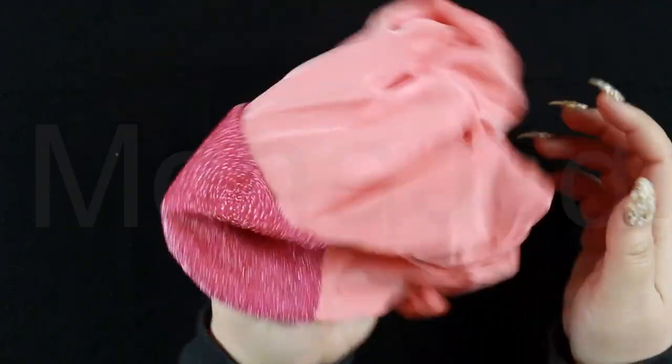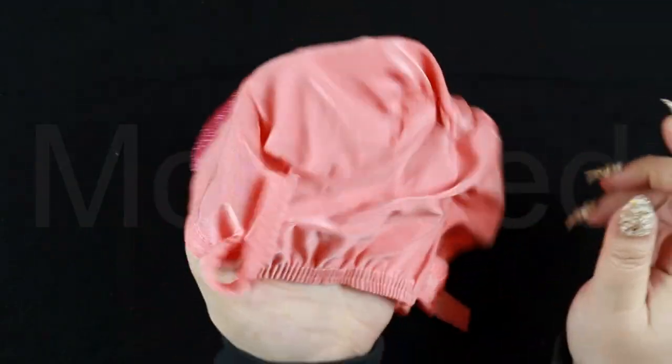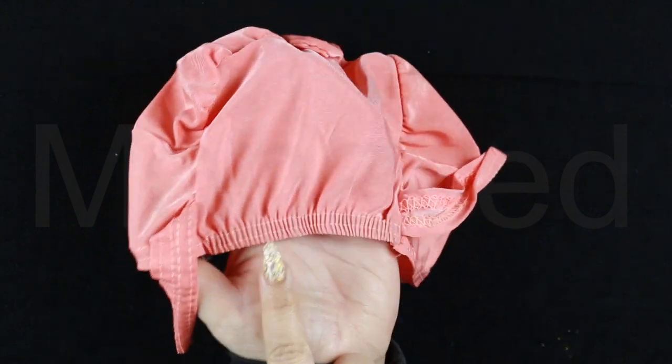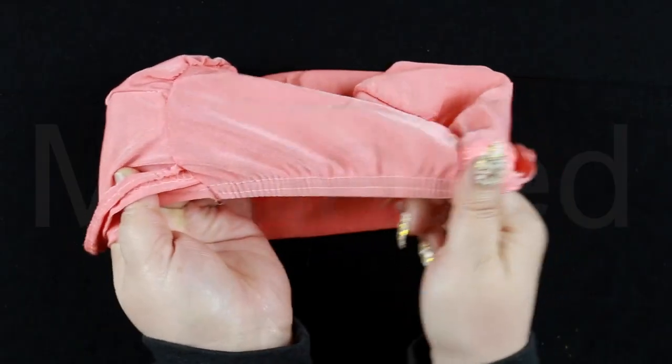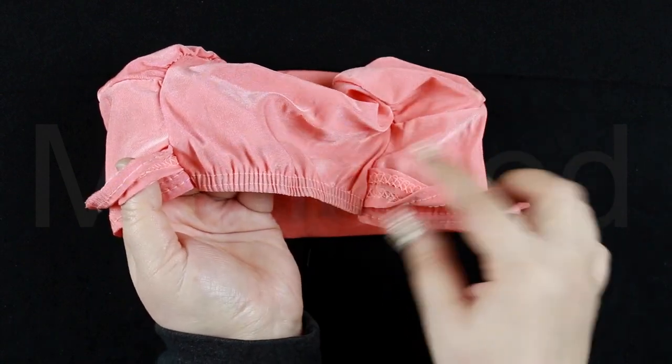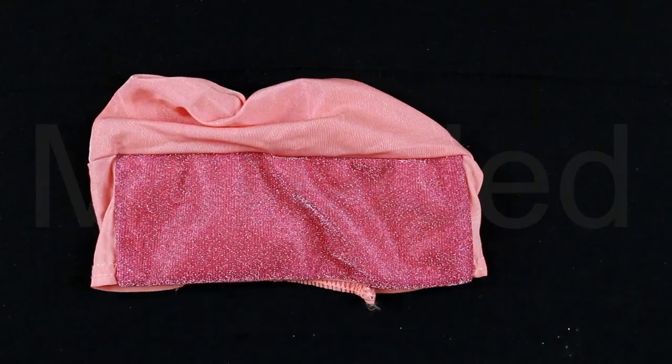To give the hijab a pop of color, I'm going to add an underscarf. The material of the undercap is very stretchy, strong and comfortably soft — it's 100% polyester lycra fabric. It's easy and practical to use with a knot-tied and elastic model. The double layer design doesn't show the skin, sewing, or sweat traces on the forehead. The hijab underscarf caps make sure your scarves and hijabs stay in place, stop hairs from slipping out, and add a lovely pop of color with the ever-popular layered hijab styles. And we're done!